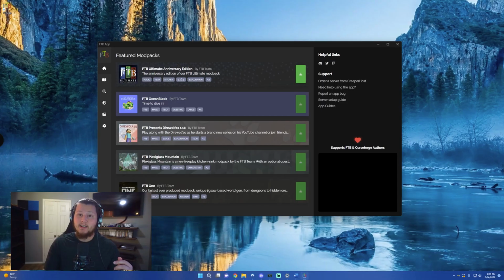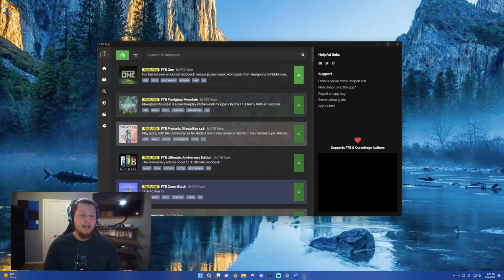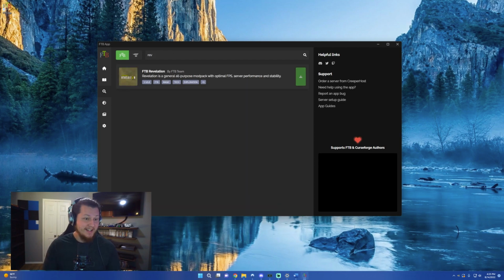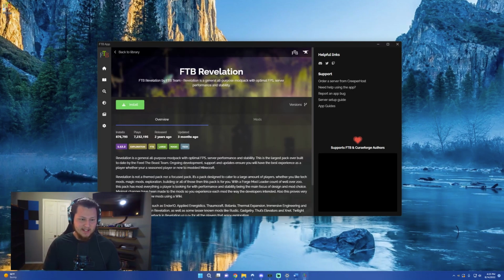That's the Minecraft port. Now, for somebody that wants to join the server that you just created, all they have to do is download the Feed the Beast app like we just did. Do the exact same process where they go to browse, they search for Revelations, and they find the server. Then they can hit the install button. It will download it. They can hit the play button then. It will start the actual game up on their computer, and then they just have to put in the public IP that you will give them.